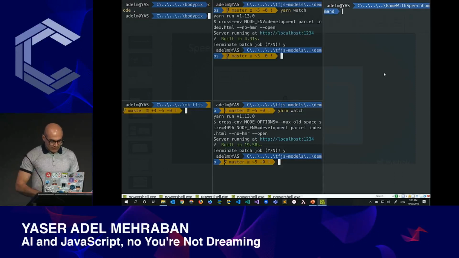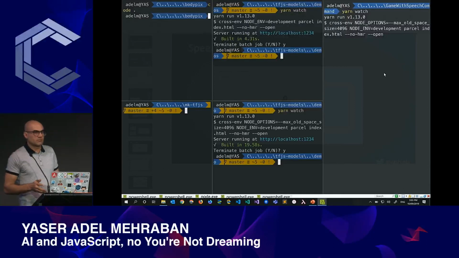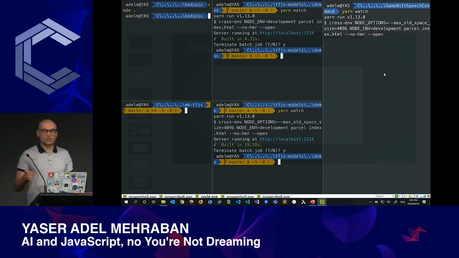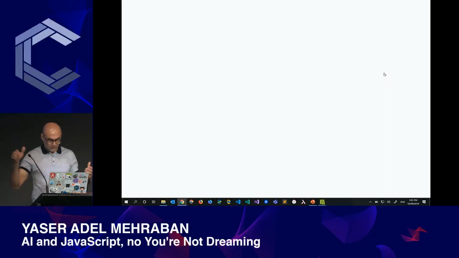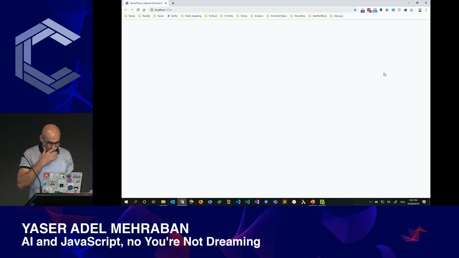So what cool stuff you can do with the same model is this one. I've gone ahead and got a game going with just a canvas and a bunch of horizontal lines, and you have to escape. Actually, you can see it here. This is a game which is controlled by voice.